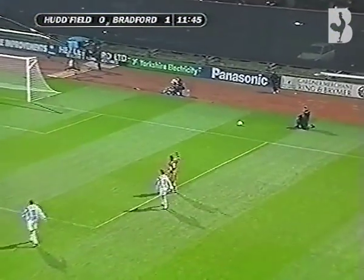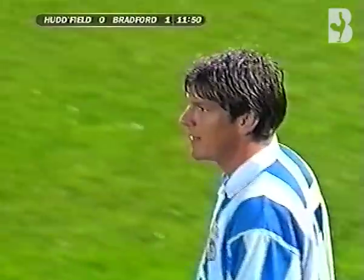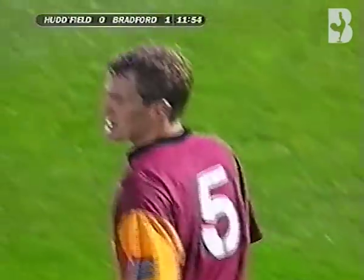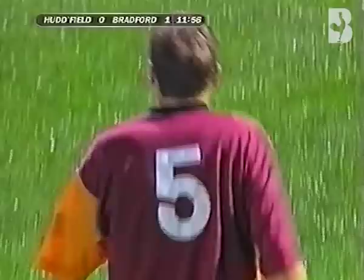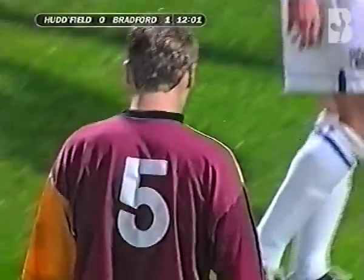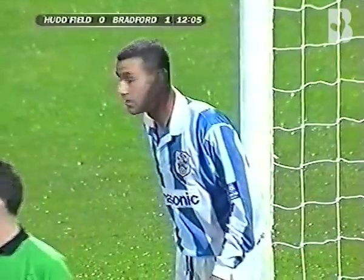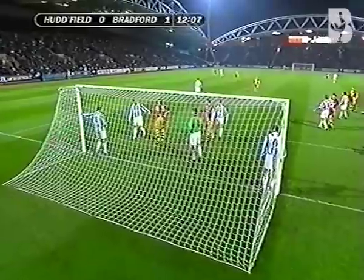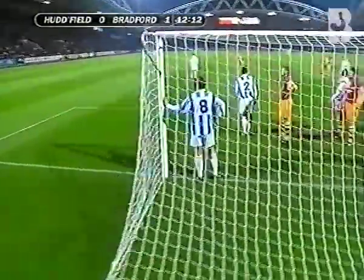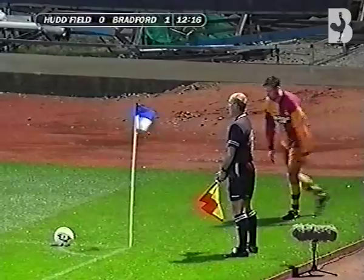Mowen's cross driven at Dalton and out for the corner. That was some good patient build-up by Bradford. They were prepared to make the ball work and change the direction and the attack from one side to the other, and it's resulted in a somewhat ambitious cross getting blocked and going for a corner. Now, what's Davies going to do this time? More anxious moments for the Huddersfield defence. They'll be extra cautious this time, because it's Waddle's boot that will attempt to terrorise them yet again.